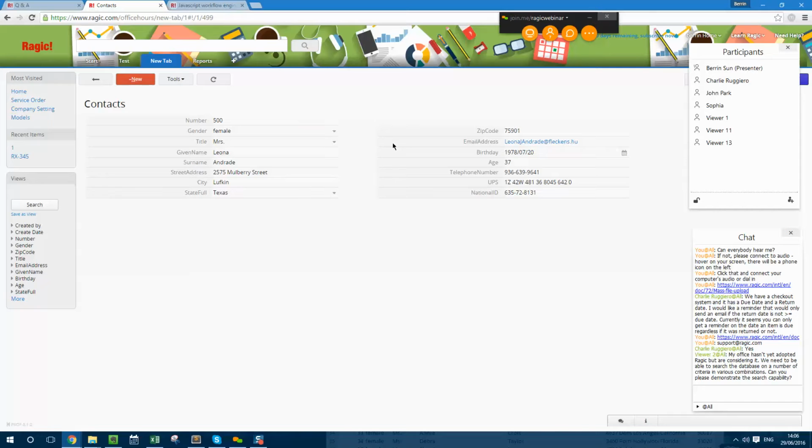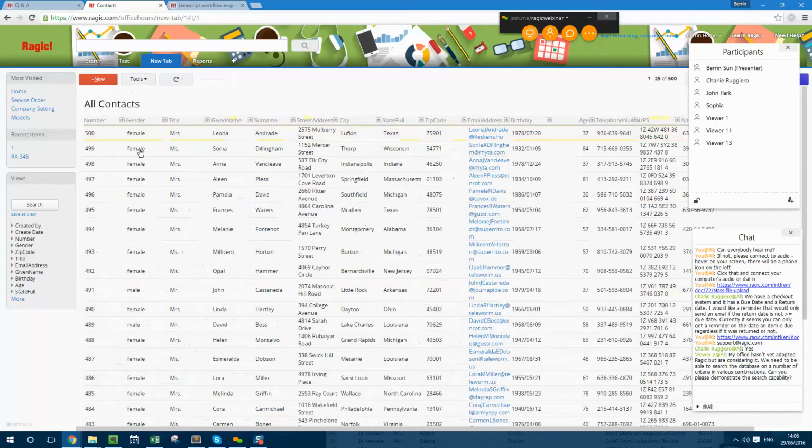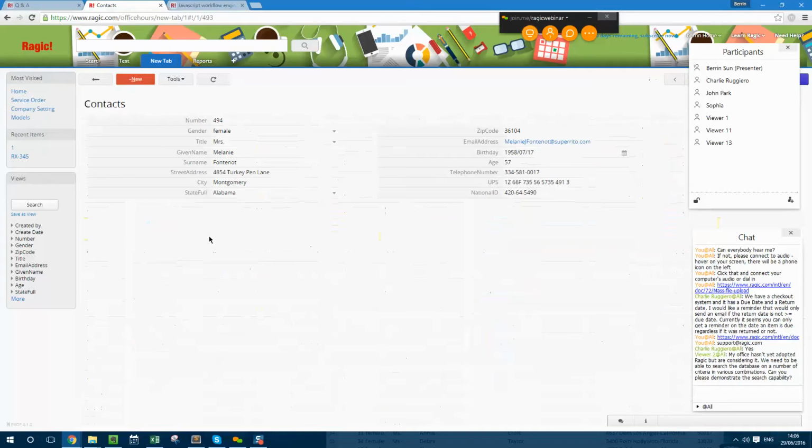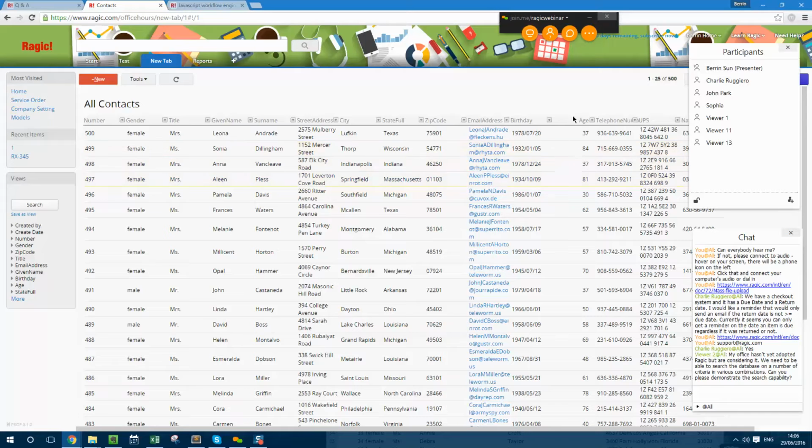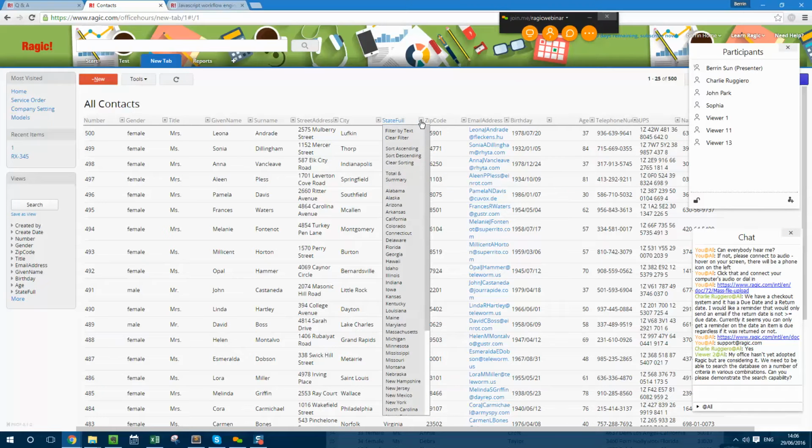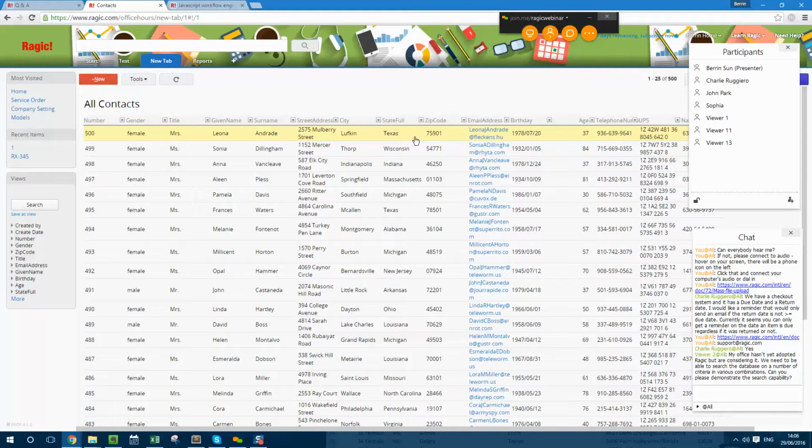When I click on any of the entries, any of the rows over here, it takes me to their own entry. So let's say I would like to look for people who live in Washington. You can see that since the state, I think when I uploaded it, was a selection field, text fields don't really show up underneath my header filter.